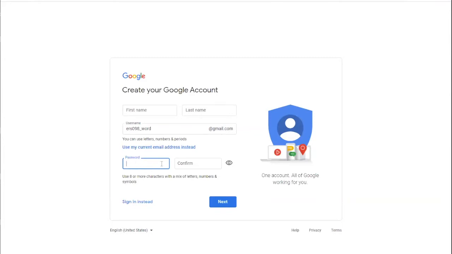I'm not going to go through all the steps to create a Google account because I already have one. But if you want to do this, after you do this part, it will ask you some questions about, say, how old you are, just to make sure you're an adult. And then you can say whether or not you want to put in if you're a man or a woman, or if you don't even want to answer that. And there are some other things like that. This is the tricky part. Also, it will want you to put in a cell phone number so that it can verify your identity by sending you a code on your cell phone. So if you're doing this, you're going to want to have your cell phone nearby. If you don't have one, you can contact the library. We have some places where you can get different email accounts without having to use your cell phone.